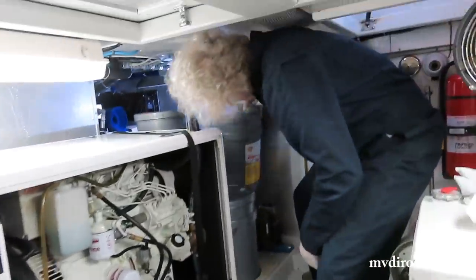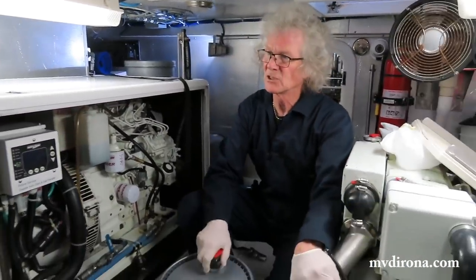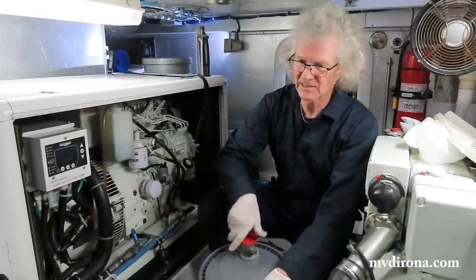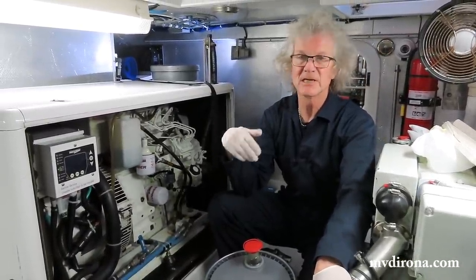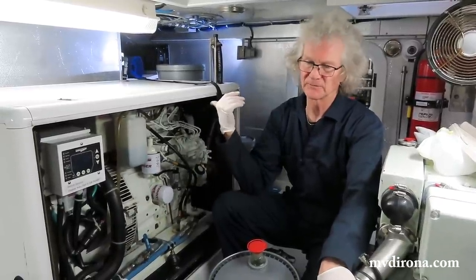How much oil do you have back there? There is 20 gallons back there, and so there's enough. Usually the way it plays out is it'll do two generator oil changes and three main engine oil changes, and it means that much oil can last upwards of a year.